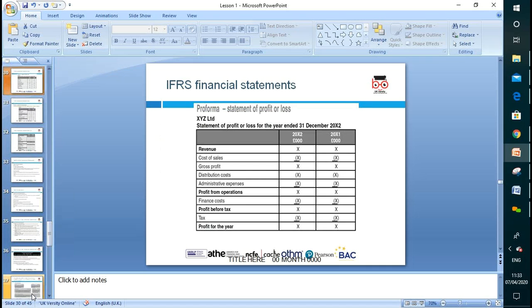Okay, so this is the pro forma under IAS 1, International Accounting Standard 1. According to this standard, the main purpose is to reduce the headings. You will see there will be a few headings. Revenue is also known as sales or turnover; revenue is the same thing. With 2 years, it's always good to prepare 2 years. Cost, how much is the cost? Gross profit: sales minus cost of sales equals gross profit.